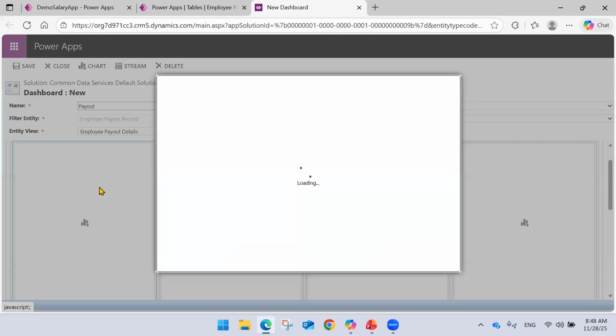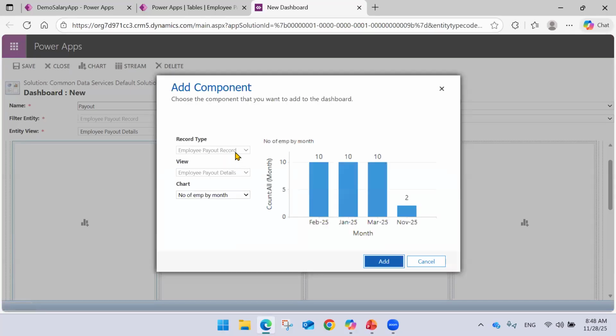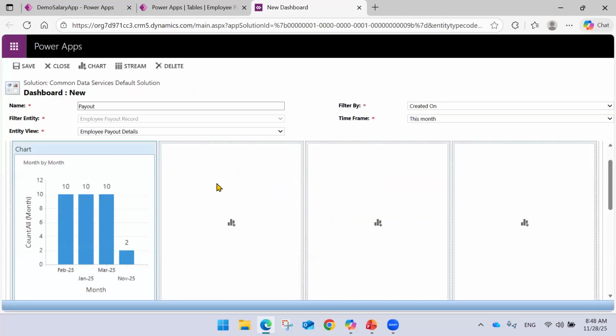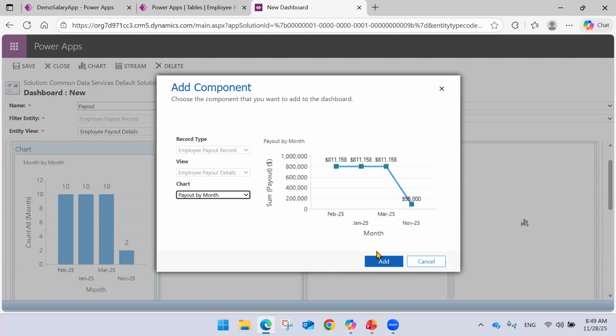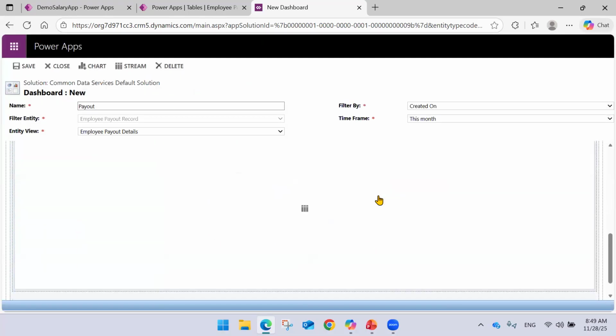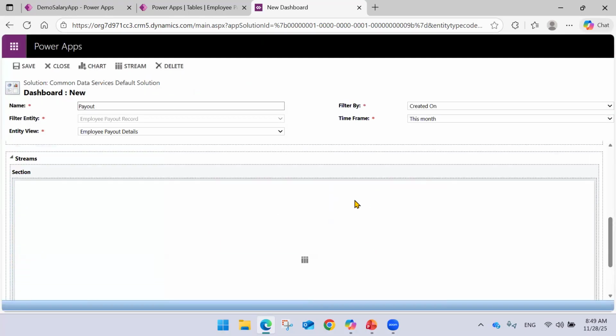And if I go here, you should add the chart. So whatever charts are there, you will be able to add this. And let's change this. You can add a couple of views here.